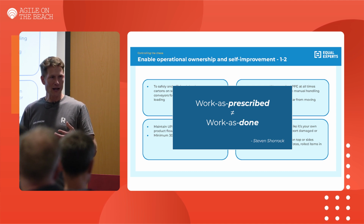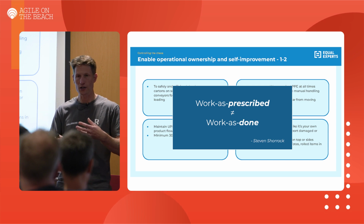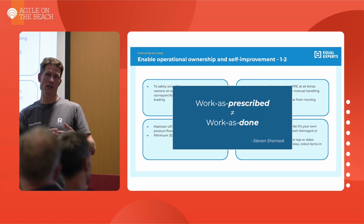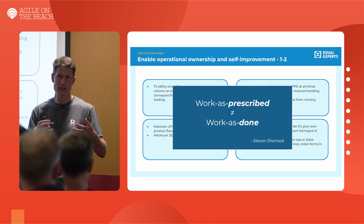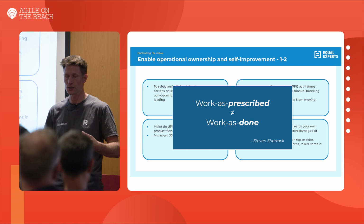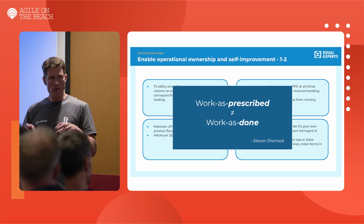So we needed to think, what can we do about this? We can't just keep training people, because they weren't learning from that training and weren't able to follow it. One way to address this is to reduce the amount of human interaction, but that is actually very costly. So we had to learn how we can keep the same level of human interaction, but give humans more agency in improving the system.